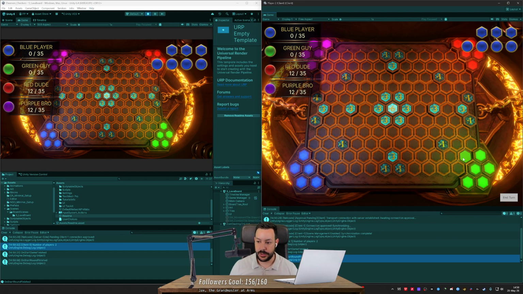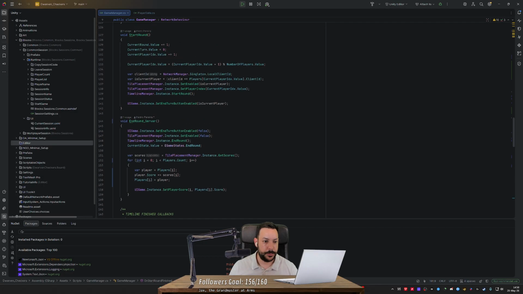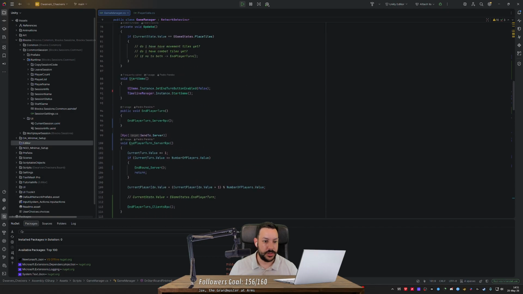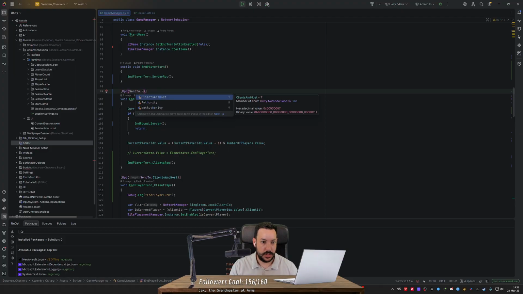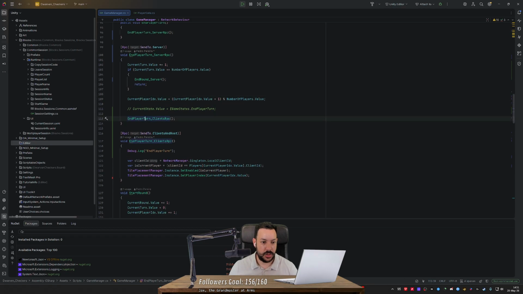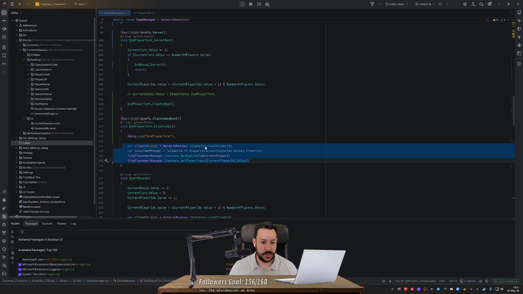So what we need to figure out is what happens when I click this end turn here. And if we check the code on end player turn, by clicking the button, we send a message to the server, or to the host even. And the host will be the one responsible for incrementing the turn value and setting who's the next available player to play. And then it's essentially gonna call end player turn on all of the clients, which should just change the index of who can play.